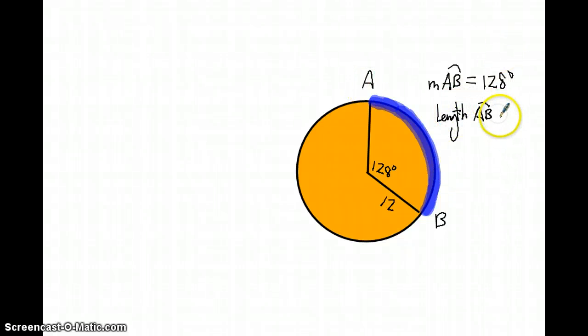So, again, there would be an exact and approximate answer here too. I'll change to red this time. The circumference of the whole circle, which is what this blue thing is part of. It's not the entire circumference. It's a portion of the circumference. But I'm going to find it by knowing what the circumference is first and then chopping it up correctly. The circumference is 2 pi r in general, which here is 2 pi times the radius, which is just 24 pi.